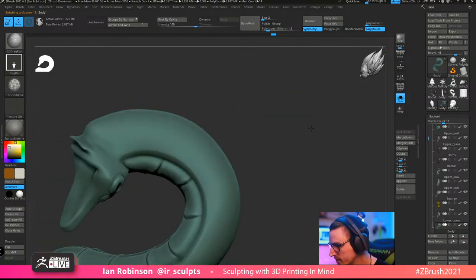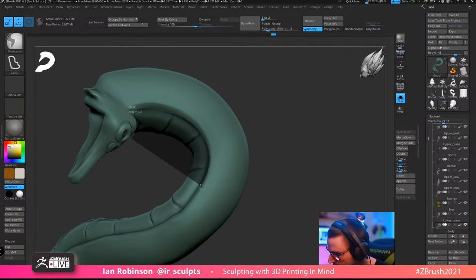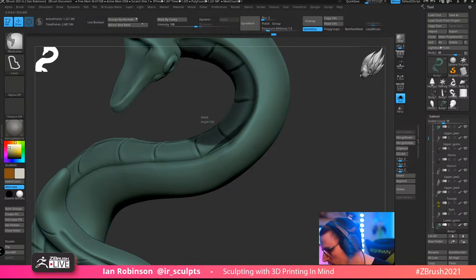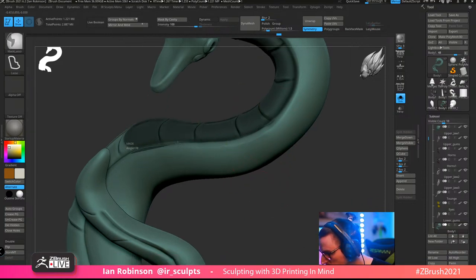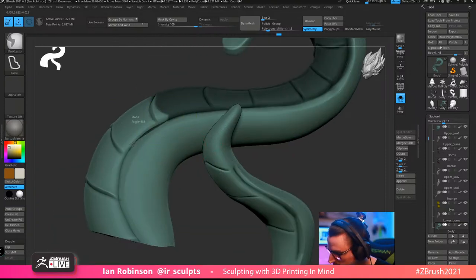All right, what I'm gonna do is I'm actually gonna isolate an area. So I'm going to mask off where I don't want the brush to be affected. So I don't want the belly of the beast to be affected.